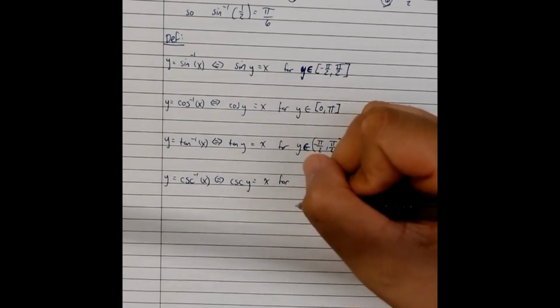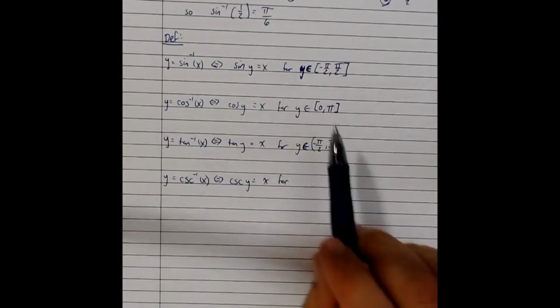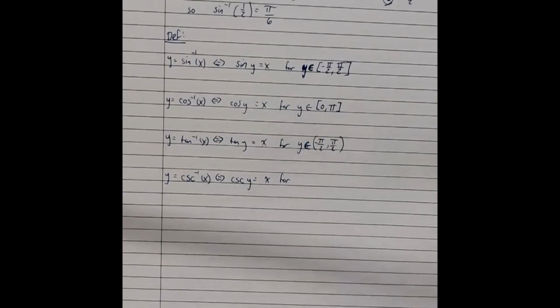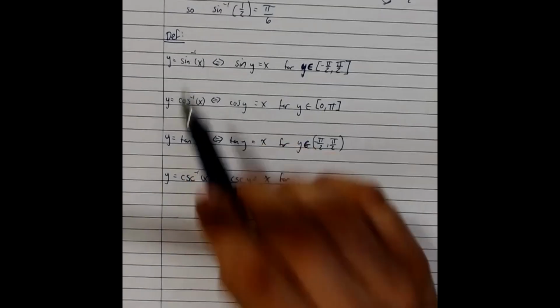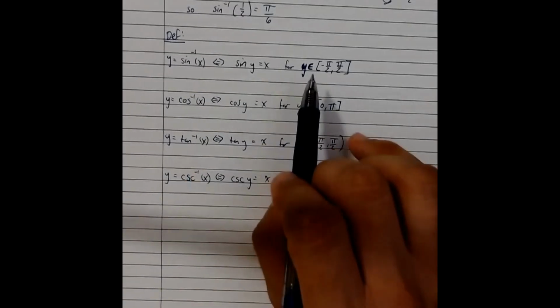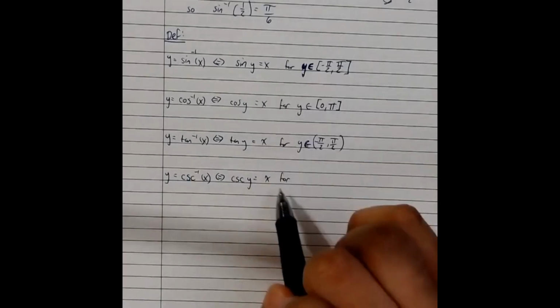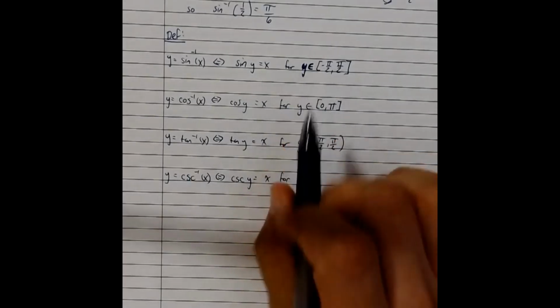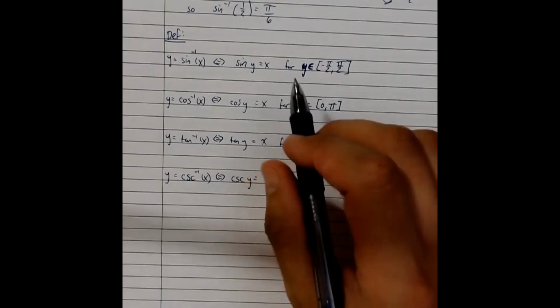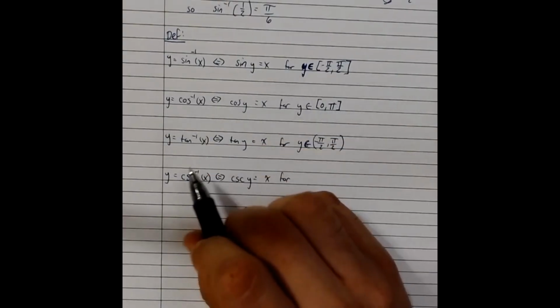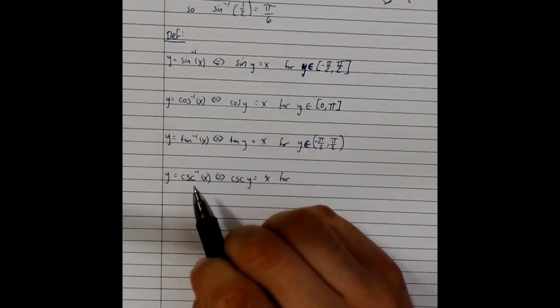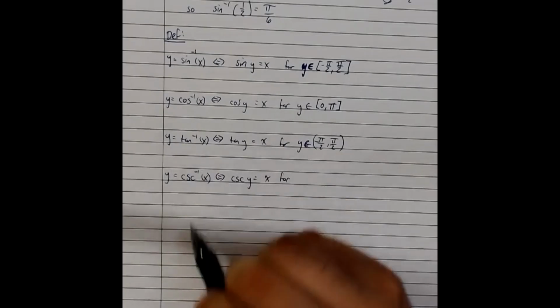For this, we're going to go ahead and restrict ourselves between negative pi over 2 and positive pi over 2. Which makes sense, since you have this as the reciprocal of this, it makes sense that if this function is one-to-one, then this function will be one-to-one in the same interval. There is, however, one exception. You'll recall that the cosecant function has an asymptote right in the middle.